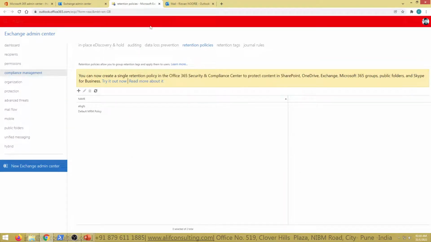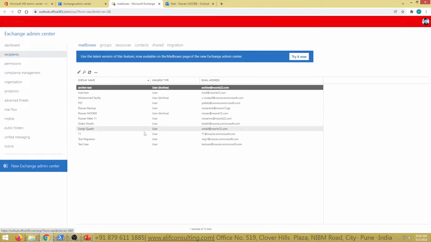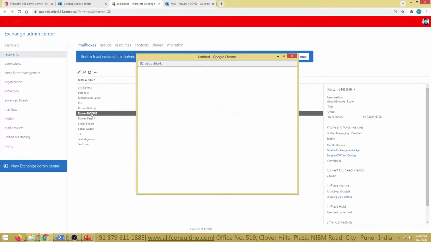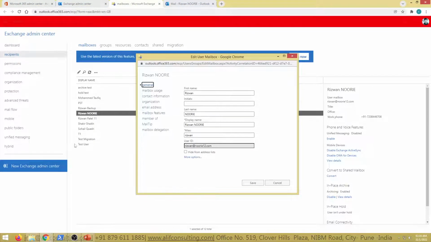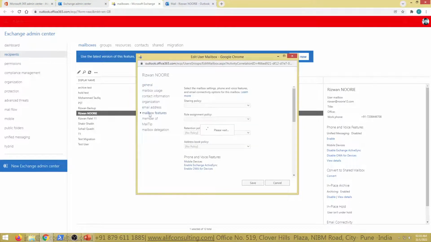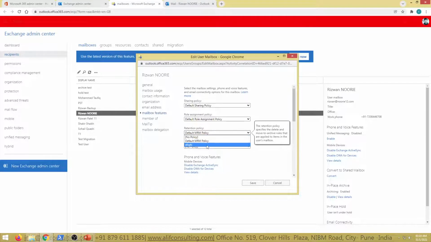Now if I want to get this applied to a mailbox, how do I do that? Let's say this is my mailbox. By default, on every mailbox you open, you would see the default tag getting applied. You see retention policy. I have two policies, so ideally I should be able to see the other one as well, and there it is. If I apply this, this policy automatically gets applied, and whichever tags were created and configured within it would automatically be there, and whichever emails I have after 2 years would automatically start moving to the archive folder.